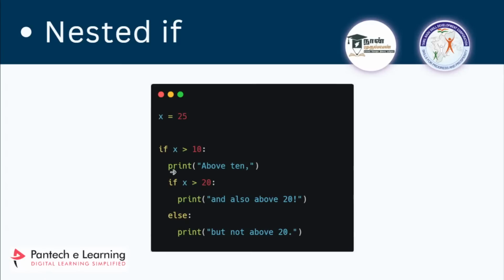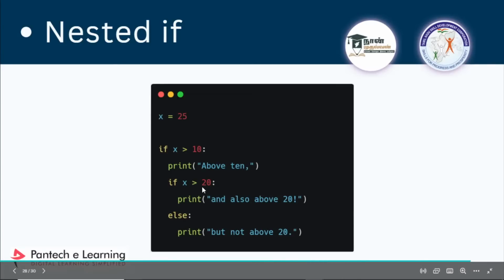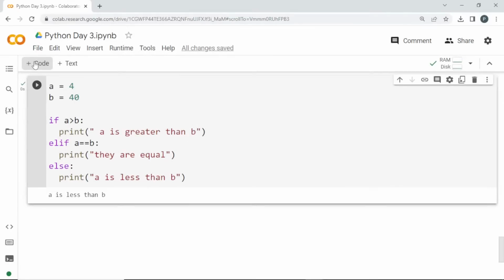Next, in that same body, I am creating another if. If you come to this line, it will be an elif, but it is belonging to this if statement. In that body, I am giving another if statement, which is a new if, known as nested if. And here I am checking 25 is greater than 20. If it is greater than 20, yes, it is going to print this result. Or else it is going to give you but not about 20. We'll try to repeat it there in Colab.